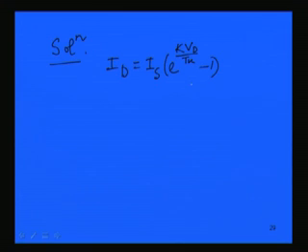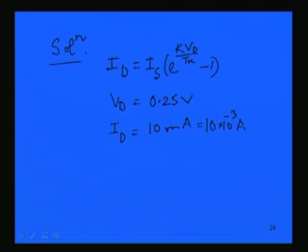Now, given in the first part of the problem is that it is germanium and it has a forward voltage of 0.25 volt. So, Vd is equal to 0.25 volt and the current flowing is ID of 10 milliampere. Bring it to the ampere scale, 10 into 10 to the power minus 3 ampere. I am bringing it to the volt-ampere scale so that there is no mistake between milliampere and volt scale, to have conformity. And temperature is given in Kelvin, so Tk is equal to 300 degree Kelvin.